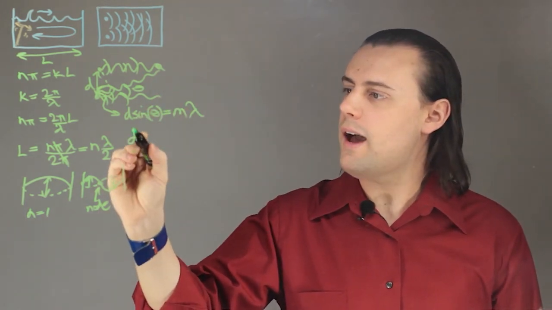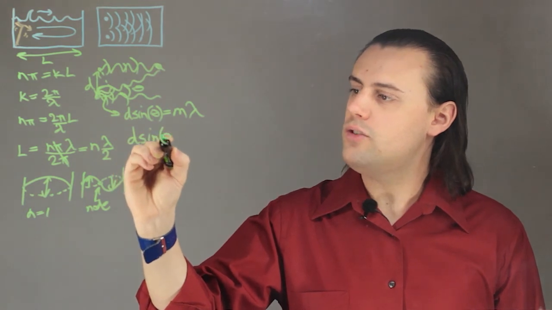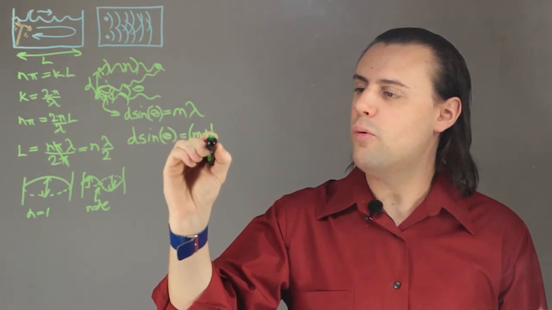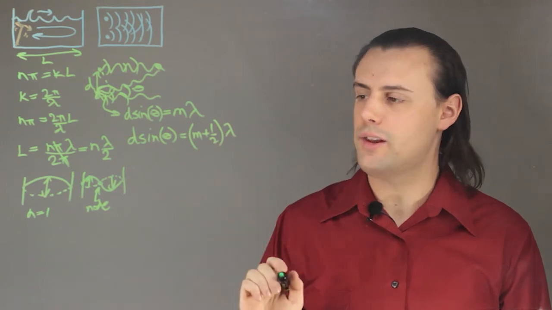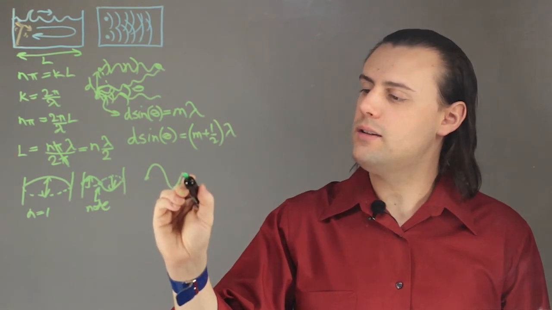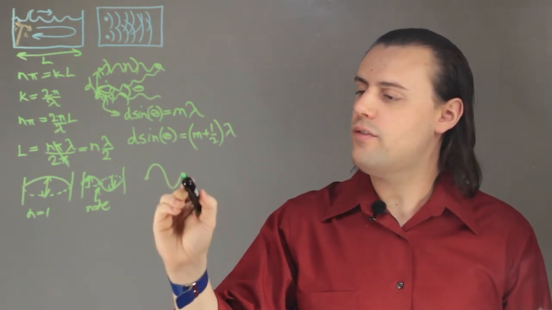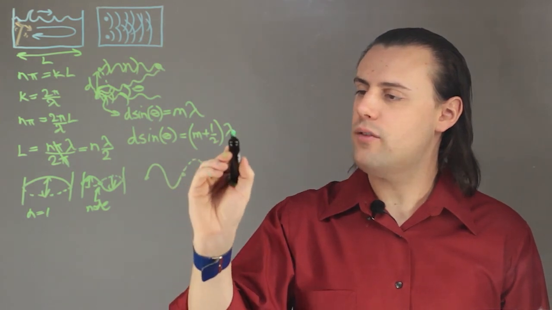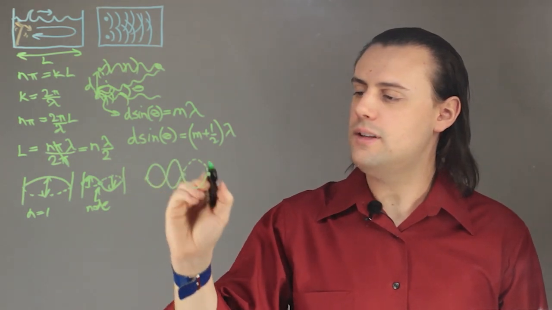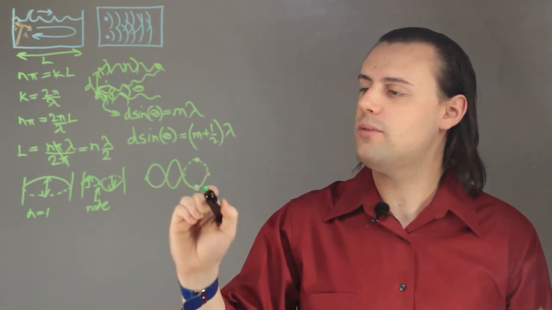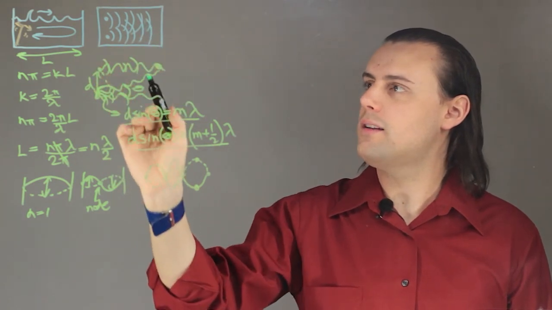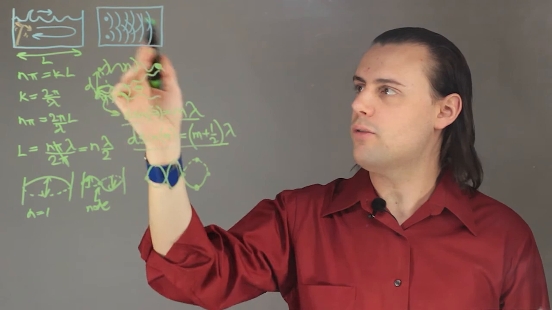And if we have the destructive interference condition, then we would have to have (m + 1/2) of the wavelength λ. So λ corresponds to one complete revolution. But if we have an extra half of a wavelength, then the waves would add up destructively. So this would cancel out with this. And this is how you can analyze how waves interact and produce interference patterns using a ripple tank.